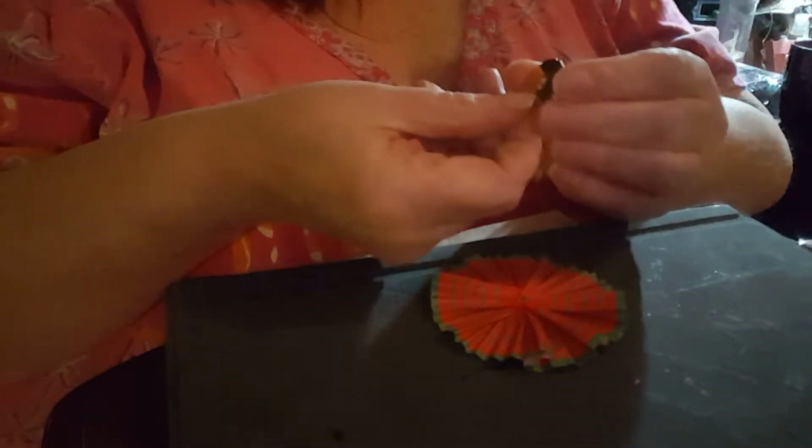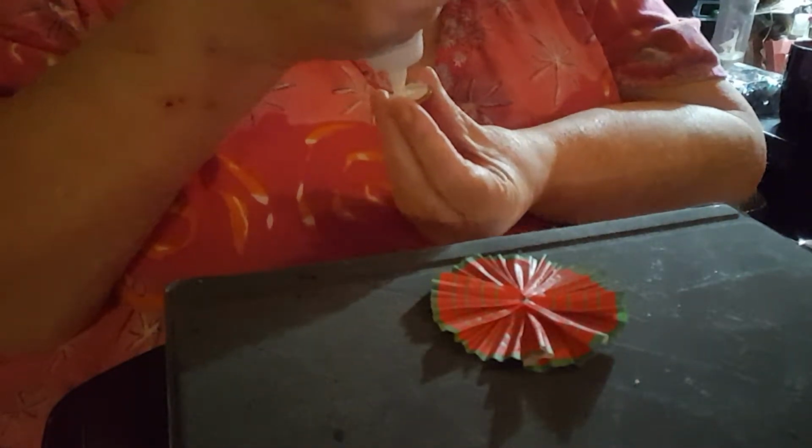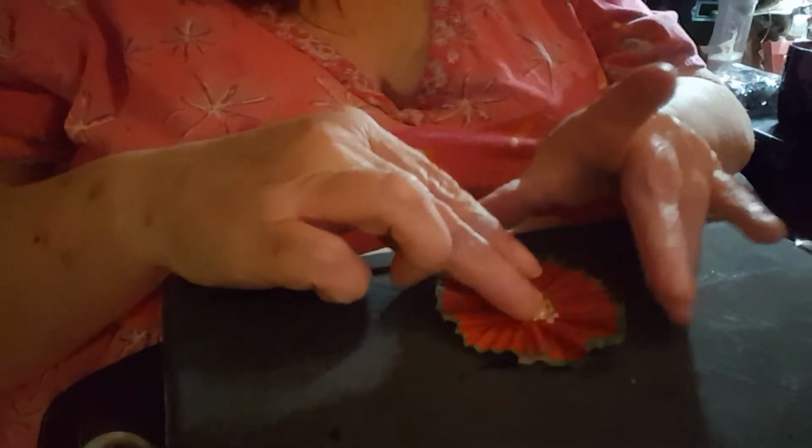So for this one, I am going to use one of my little buttons. So I've already taken the shank off because I showed you that at the beginning. I come in with my tacky glue and just kind of coat the little button like so. Take it, center it, press it down, hold it for a moment or two, kind of make sure it's secure, set it off to the side to dry. And that is with a full size.